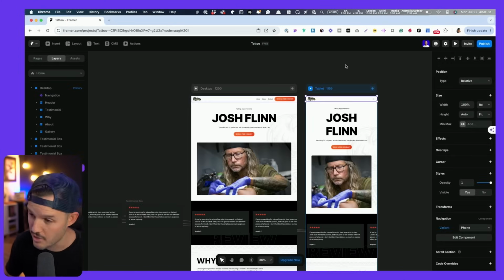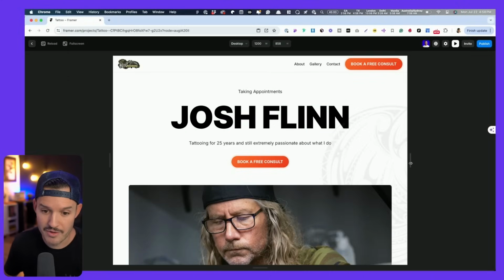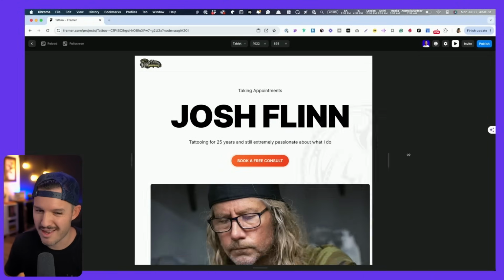And we get some beautiful responsive nature. Now, we also talked about the issues with responsive text. We said, let's let Framer do all of that. And sure enough, we're going to let Framer do all of that right now, because you'll notice that our navigation is changing, but our text sizes are not.